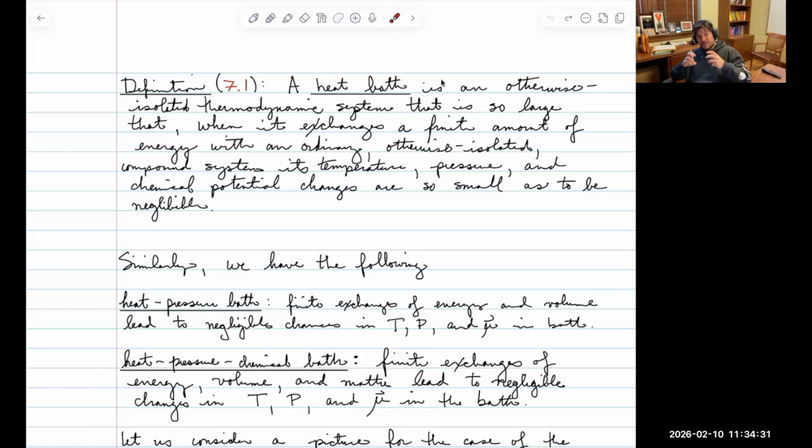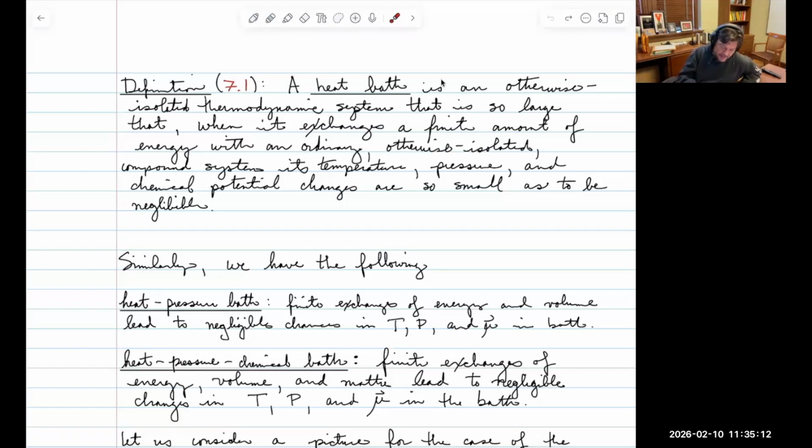The heat bath is conceptualized as being so large that any exchange of information that we have with the system doesn't really change any of the properties of the heat bath because it's so ginormously large. It's a little bit like taking a cup of boiling water, maybe just a liter of boiling water, and dumping it into a swimming pool with many hundreds of thousands of liters. The temperature and all the other thermodynamic variables of the system don't change that much by dumping this small amount of liquid into this very vast liquid. So that's what a heat bath is like.